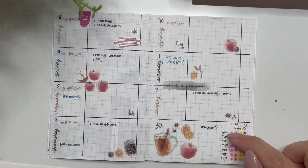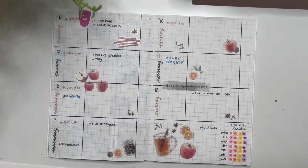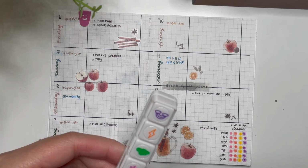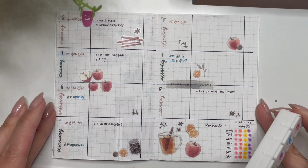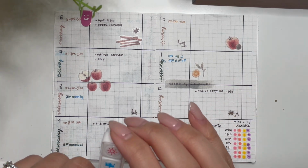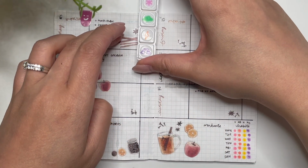I write the days of the week in the middle and then check off when I've done my habits, and then I write what workouts I've done during the week. Now it is time for the weather, and I'm a little scared of the weather this week because there's possibility of snow. We're getting to minus temperatures already today. The low was -2, which is crazy. Well, no, it's not crazy. It's Canada, Edmonton. Okay, so tomorrow it is cloudy.